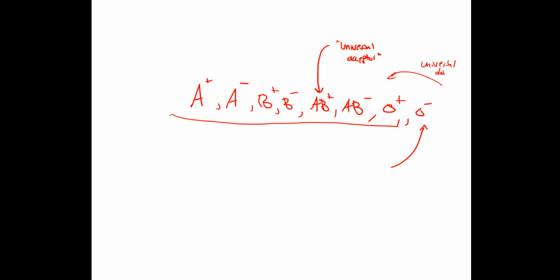Okay, this is the most important blood type on the planet, because if you have somebody coming into a hospital hemorrhaging after a car accident and you don't know what their blood type is because you can't ask them because they're unconscious and they're not wearing a bracelet that says, hey, I'm AB positive or I'm B negative or whatever, the one blood you can put in their body and know it'll be okay is the O negative. And that's why that's so important.